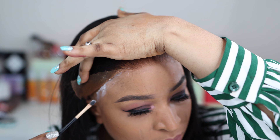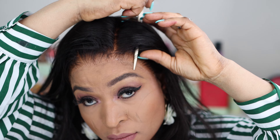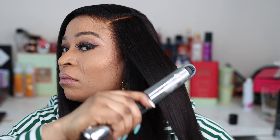I love, love, love the lace of this wig, and apart from that, the hairline straight from the box is just amazing. The application was so easy, and I love this cap feeling. Voilà — in five minutes I'm done! Even a beginner can actually wear this wig and get away with it. I applied mousse on my hair but you don't have to do that step. It's a 13 by 6, so the part is really deep to the back, which is amazing.